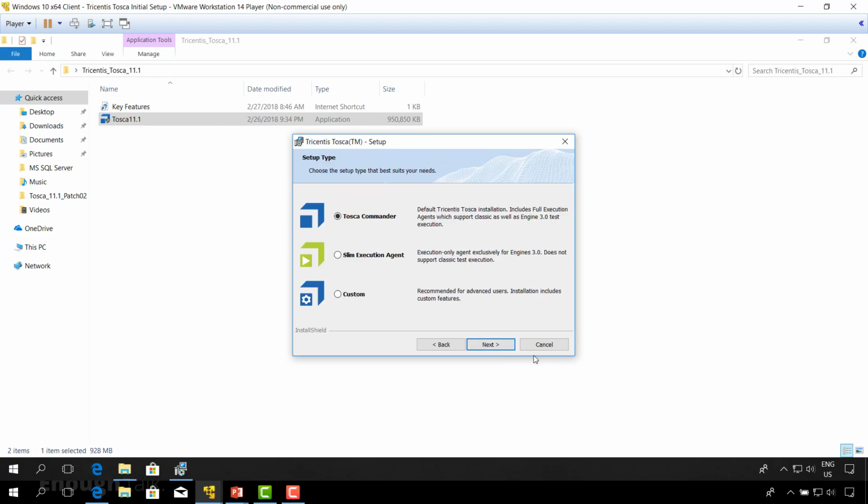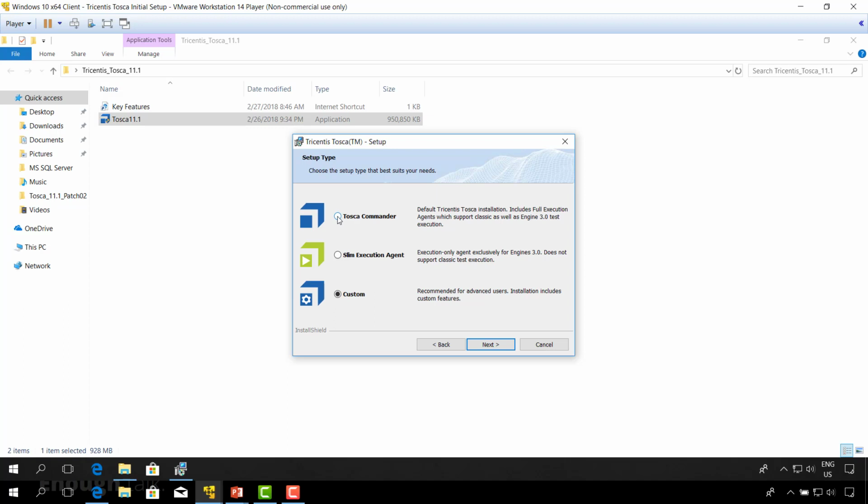This screen gives you an overview which types of installation are possible. Tosca Commander will perform a default installation. Slim Execution Agent will install Tosca without classic engines, and custom lets you choose the components you want to install.